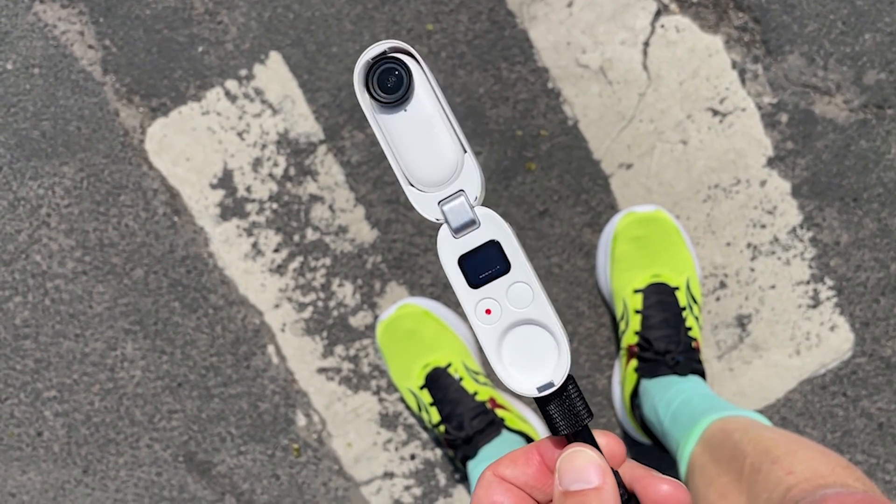On the stick you can extend it to get run shots, or do pieces to camera if you're recording an adventure. The camera itself is tiny — you get 30 minutes of shoot time in standard video mode, a bit less in pro mode. Put it back in the case and it charges, giving you 150 minutes of total run time, which is plenty if you use it sparingly. It's Wi-Fi connected so you can preview footage on your phone. It shoots 4K, it's waterproof to 4 metres, there's hands-free operation, built-in stabilisation, slow-mo and hyperlapse. The mic is really good too — it captures solid audio even in windy conditions. It's £249.99 in the UK as a starting price.